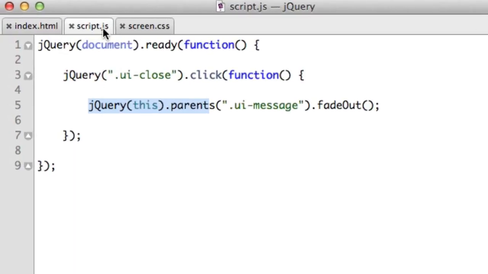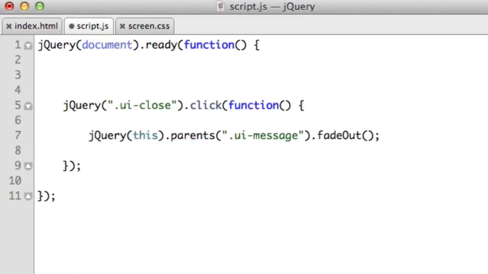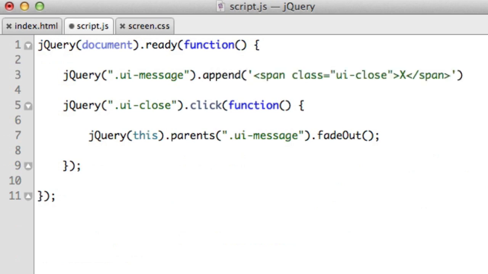So now let's hop over to our JavaScript file, and we want to select the yellow boxes. And remember, they have a class of UI message. And we'll use this neat jQuery method called append. And we'll paste in the code that we used to have in our HTML.